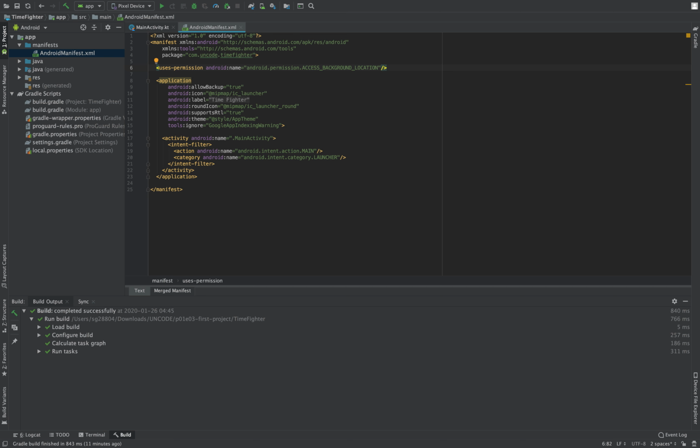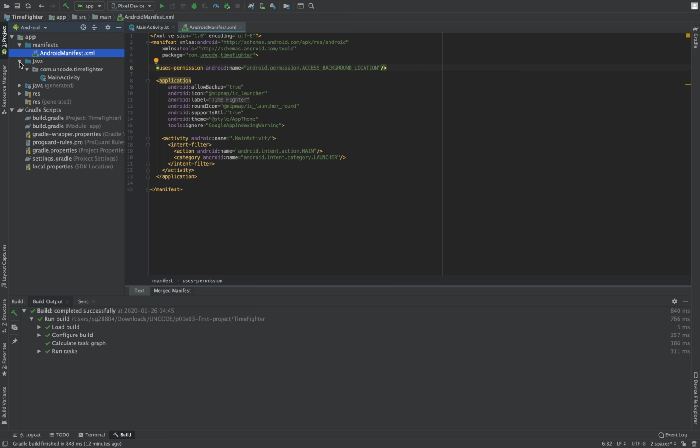Do you want to allow the backup or not? What kind of theme you want to set for the application? Each time you create a new activity it automatically gets inserted over here, and other such things. We will go into this in detail in our future videos, because this will be used most of the times, in fact every time.